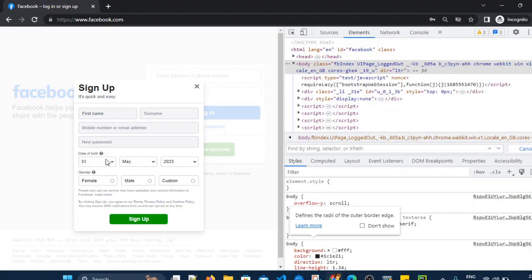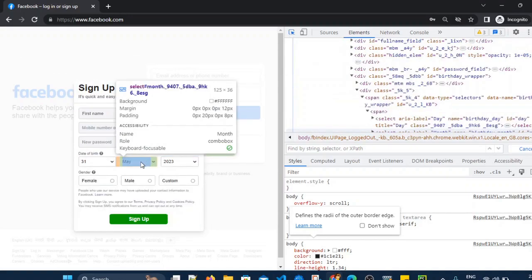So what I will do, I will first use this May. I will use May, that is the month drop down, as a context node, and by using this context node I will use following sibling. All these three are having the same parent. By just looking at this you can know that it will be having the same parent.